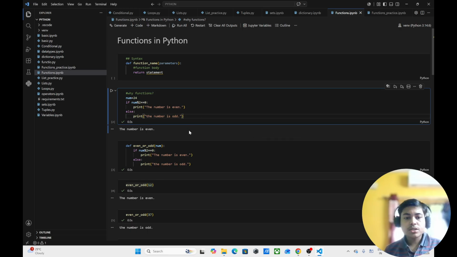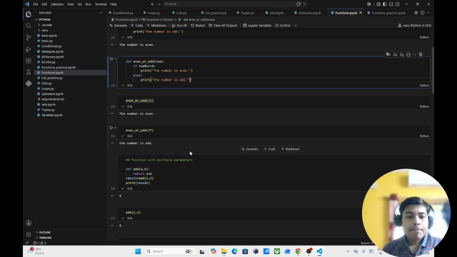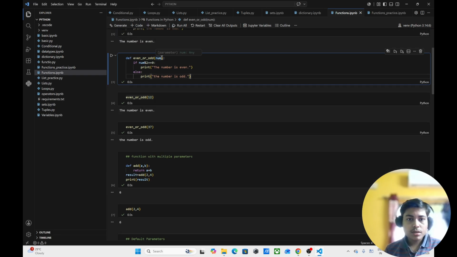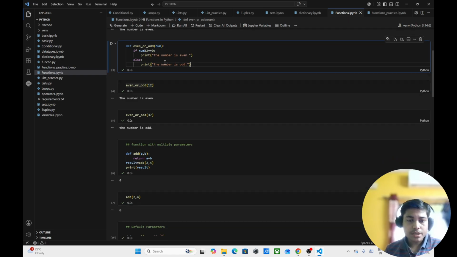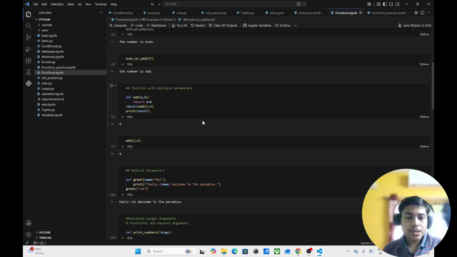Simply creating a function, storing it, and by calling that function we can access the logic that we want to perform. Now also we have seen functions with multiple parameters, like one single parameter. If we have to pass multiple parameters, by simply giving a comma, we can pass multiple parameters.